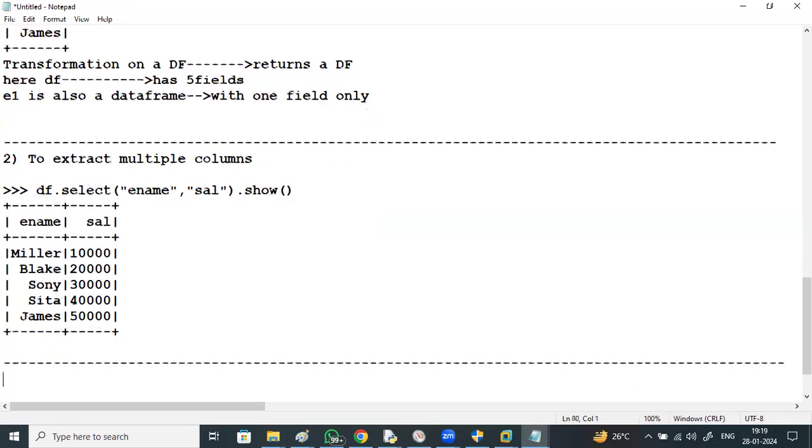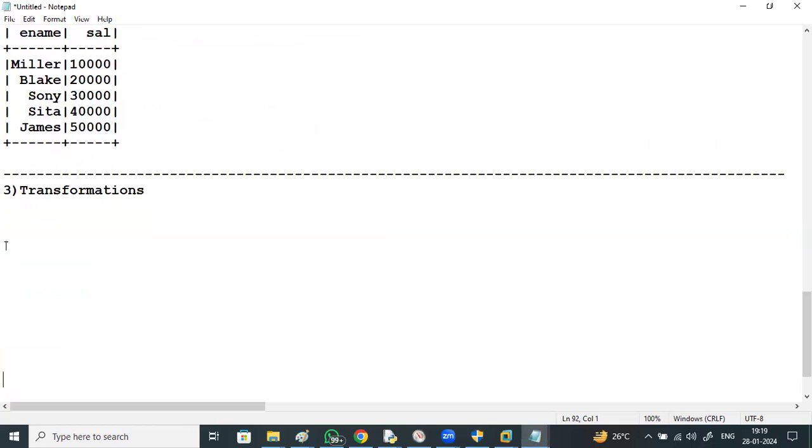Now I want to perform some kind of transformations. Adding 3,000 to each employee's salary. We need to store it separately. Just like the df.save option is available, in the coming sessions I'll be showing you. How you are saving an RDD, in the same manner we'll be storing the data frame.